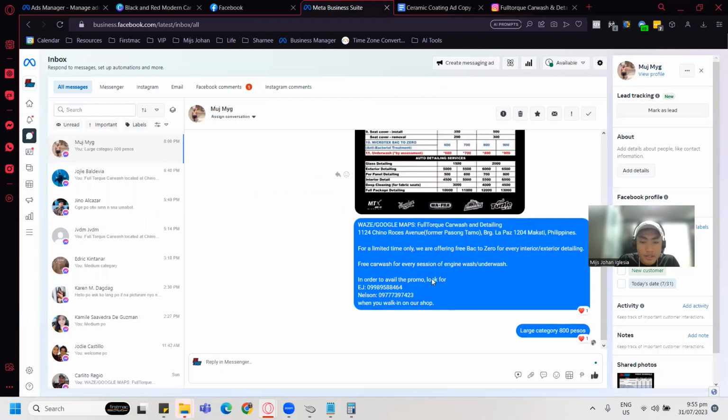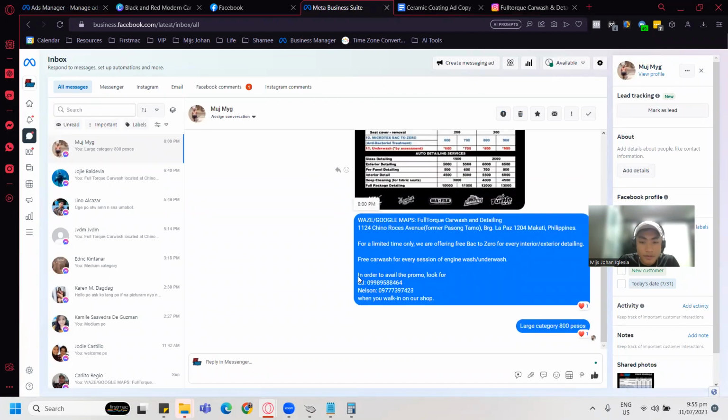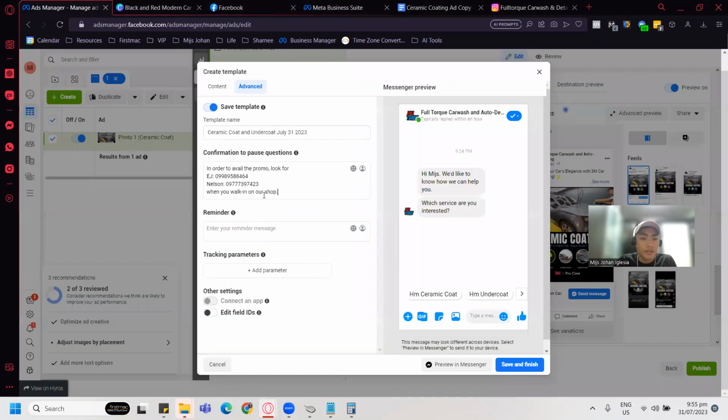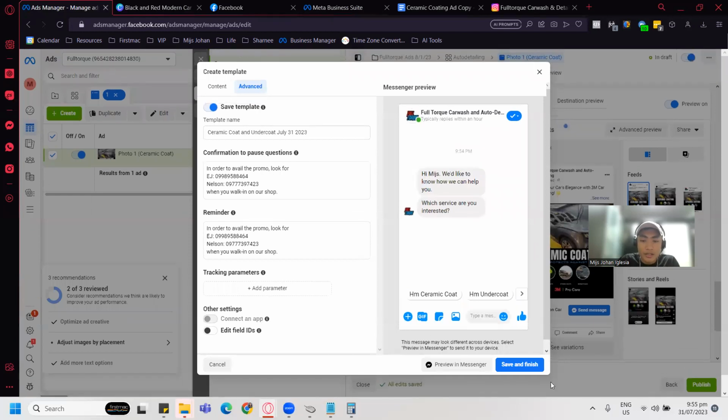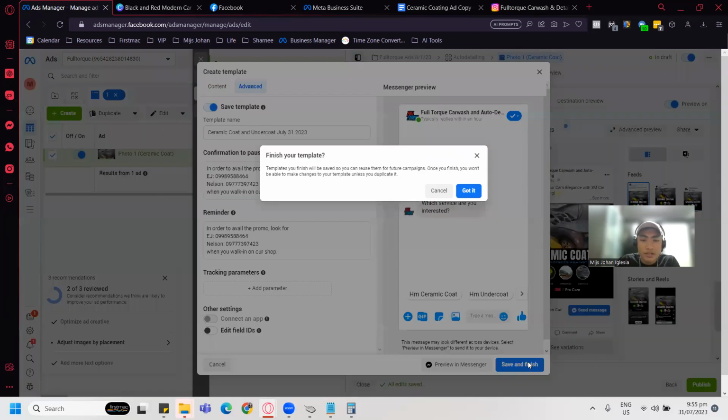Okay, let's just use this information. That way they have a contact number to call. Tracking parameters, leave it. That's for advanced tracking. Then click save and finish.